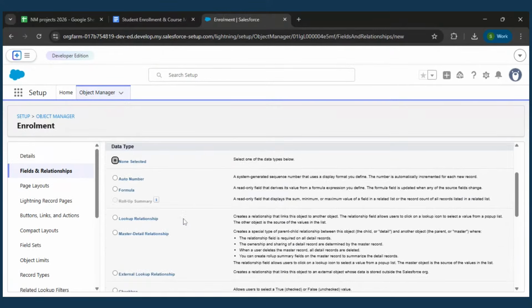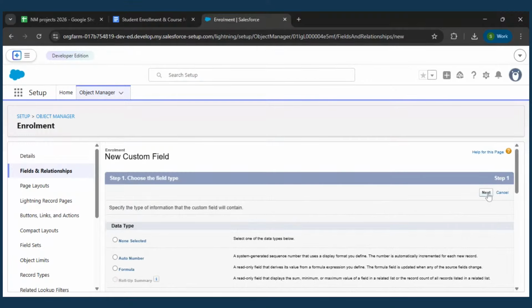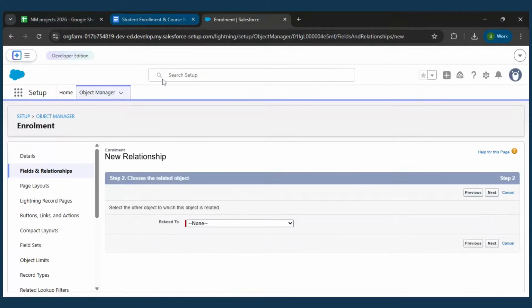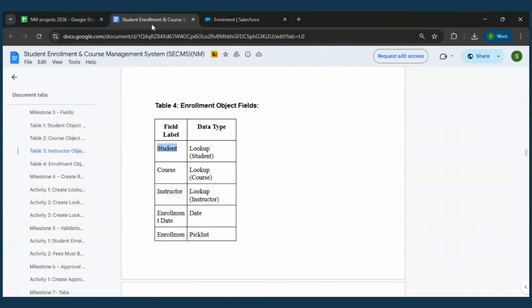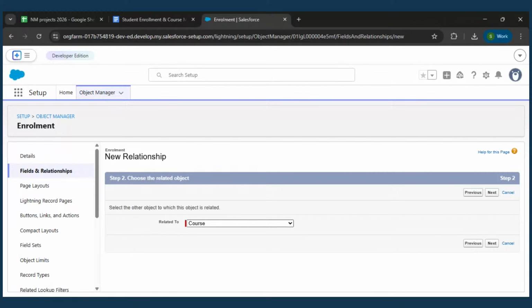Here we need to create two more relationships in this object. So I'm just clicking save and new. Now select the lookup relationship again and click next. Related to now which object? Course object.